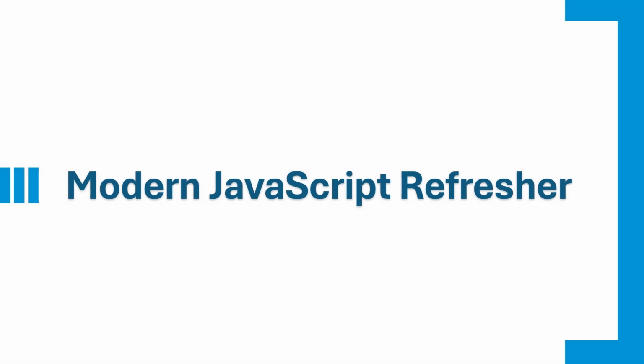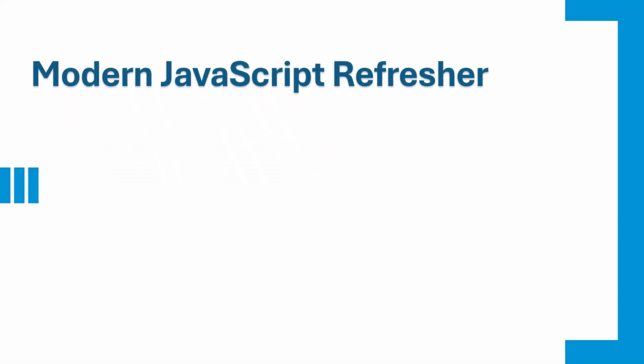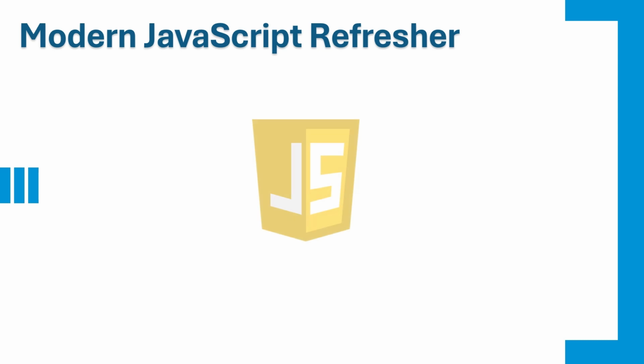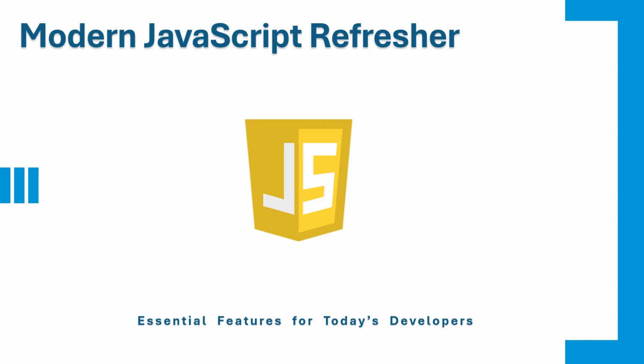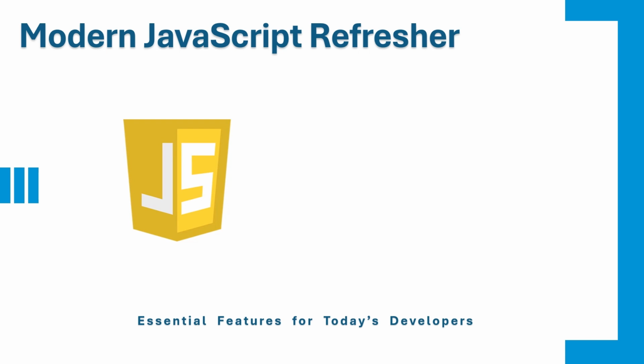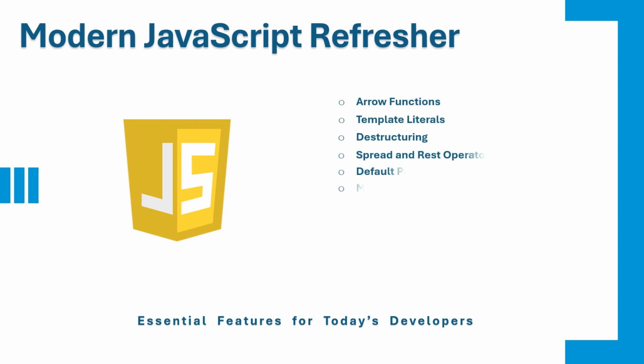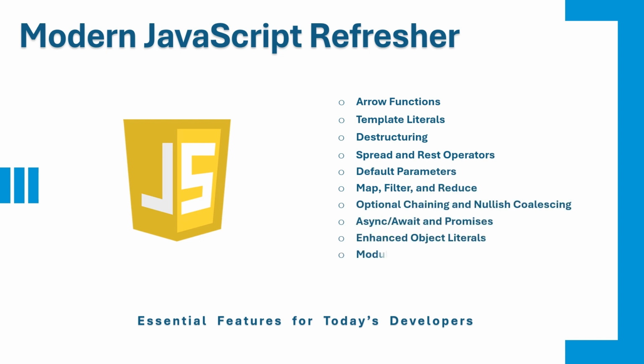Welcome to this modern JavaScript refresher. JavaScript has evolved rapidly in recent years, introducing new syntax and functions to make our code cleaner, more powerful, and more efficient. Today, we'll explore some essential features, from simplified syntax with arrow functions to more advanced techniques like promises and async await. So let's dive into the modern JavaScript features.